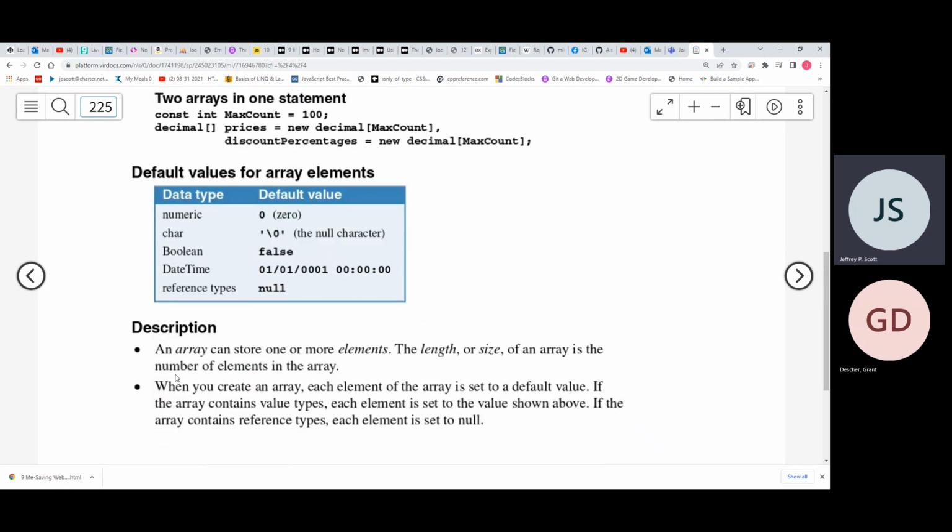And as I already mentioned to you again, we haven't really done much with date and time, but you declare a numeric array. If you don't give everything in the array a value, it automatically is 0 initialized. All right. Strings are all going to be basically the null string. Booleans will all be false, etc. So an array can store what are referred to as one or more elements. The length of the array, also known as the size of the array, is how many elements are in it. If I say there's 10, those elements are numbered 0 through 9, but there are still 10 elements. All right.